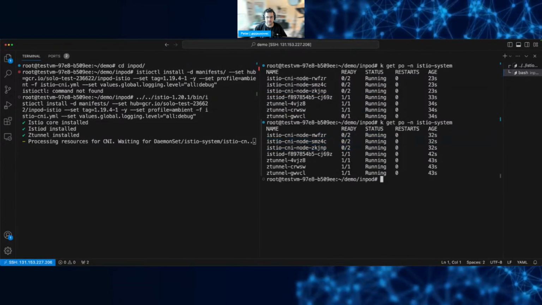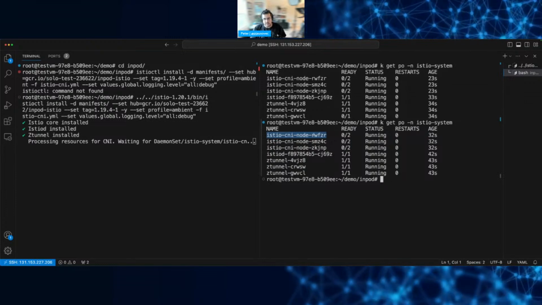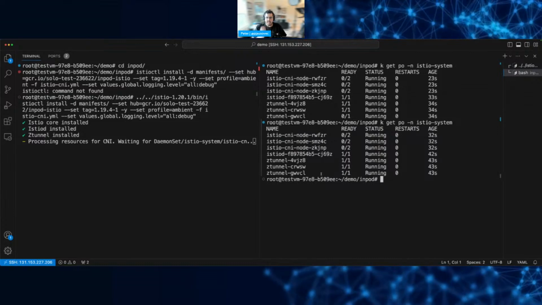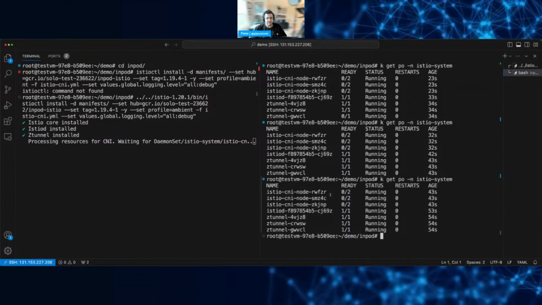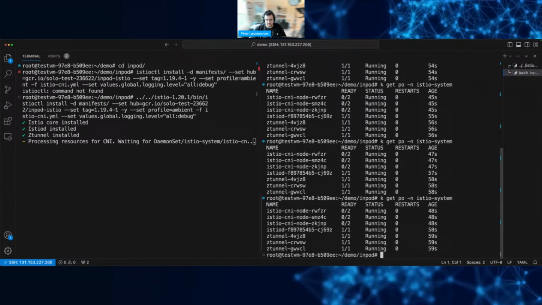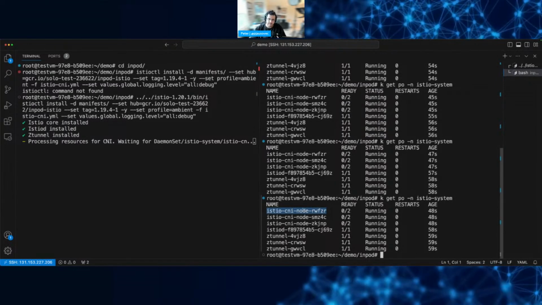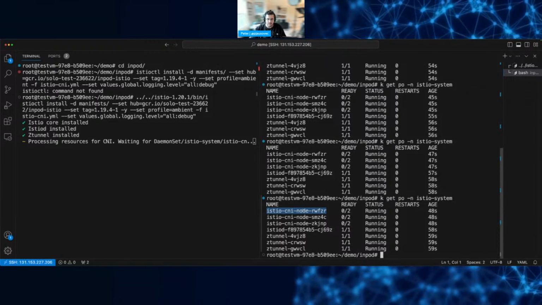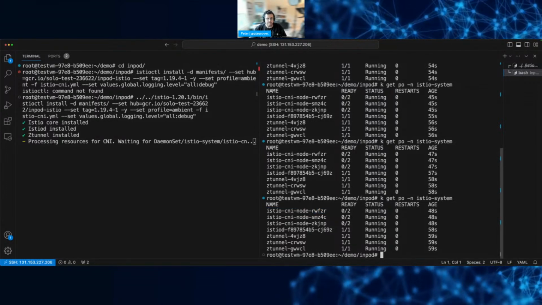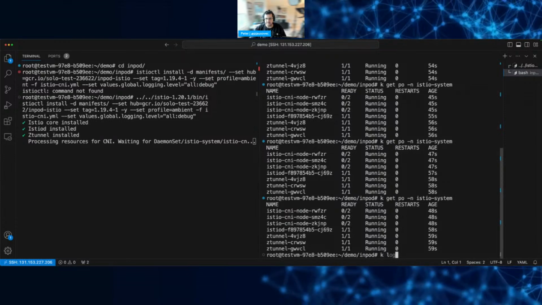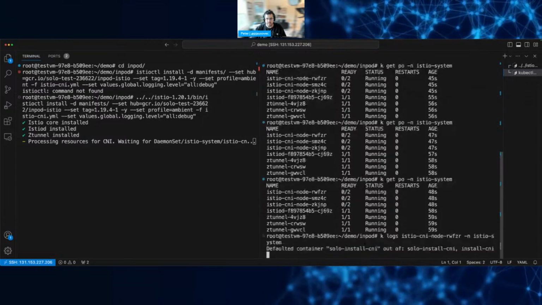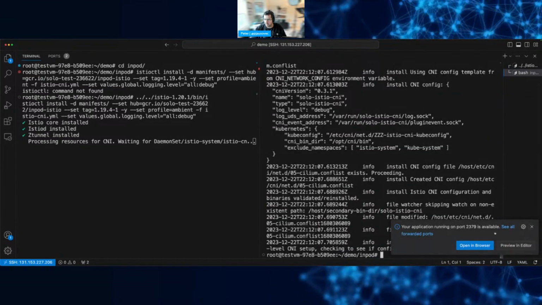I have 3 of them because I installed 3 nodes. I wonder if it's something, because this is taking longer, right? Like the previous one was much faster. So I wonder if the previous demo that I did only had one node, and this one has three. So I wonder if there's something that's still being worked on to make it work across multiple nodes. I don't know.